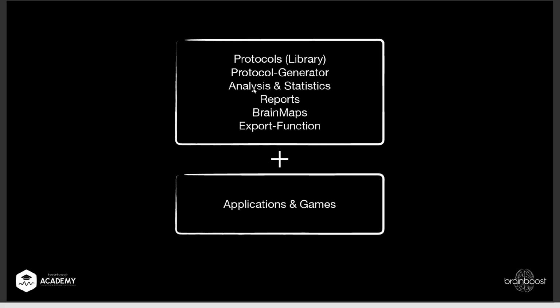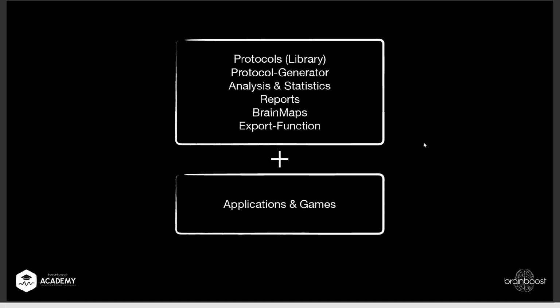You can now do analysis, sophisticated analysis and statistics. This was not even for QEEG recordings, what I just showed you. So for people that have 24 channel hardware like the Ego 24, for example, or the Zido device, we should schedule a call because you can do a lot more with this. You can create rapid reports, as you could just see with a few clicks. You can create the brain maps even with few channels, and you have an export function, as I showed you, to send it to each other, or to also export obviously the PDFs for the reports.